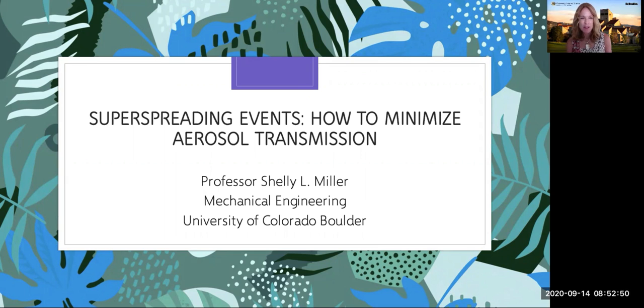I'm going to talk about super spreading events and how to minimize aerosol transmission. I'll talk about the Skagit Valley Chorale event that we analyzed in great detail. And then I'll also share a little bit about our musician study that we're working on here to provide guidance so that musicians and performers can keep themselves safe.